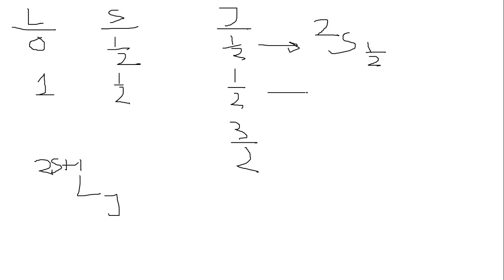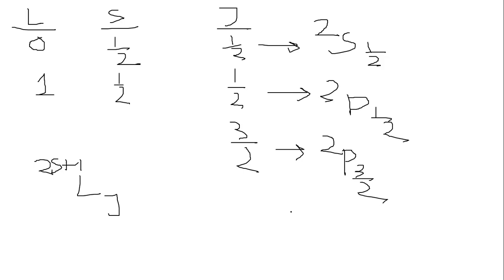And for L equal to 1 and J half, it will be again 2, but for L equal to 1 it will be P. So 2P half, and this will give 2P 3 by 2. So for n equal to 2, it was one state when we considered only n, but when we introduce the effect of LS coupling, we got three states or three levels, and these three levels are 2S half, 2P 3 by 2, and 2P half.